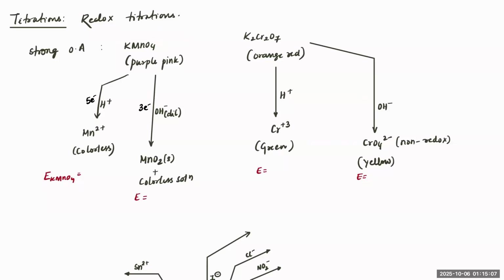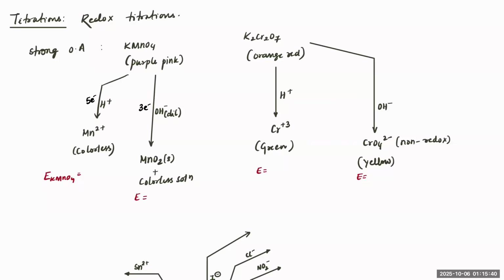A redox titration is one where we make a reaction between a titrant and an analyte, where the overall reaction is a redox reaction. That means when they are reacting, there is an exchange of electrons. Got it? Such titrations are called redox titrations. And when it comes to redox titrations, we are supposed to learn two important things. One, whether the chemical you're talking about is an oxidizing agent or a reducing agent.